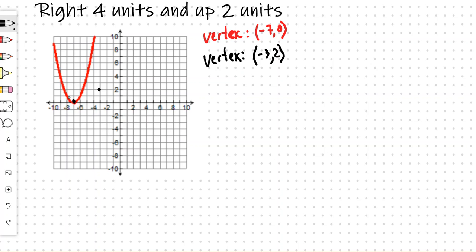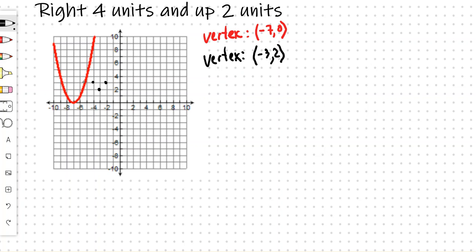Okay, so now we've got to move a few extra points so we can see the rest of the graph. So we try to find some convenient points to move. Looks like this thing crossed right here. So we're going to move it 4 units, 1, 2, 3, 4, and then 2 up, 1, 2. Okay, now I'm going to remove this so it doesn't confuse us. Now we're going to pick another point, which if we pick this point, we should pick this one right here. So we're going to move it 4 units, 1, 2, 3, 4, and 2 units up. Okay, there we go. Now I'm going to erase this one, and now let's pick another one.